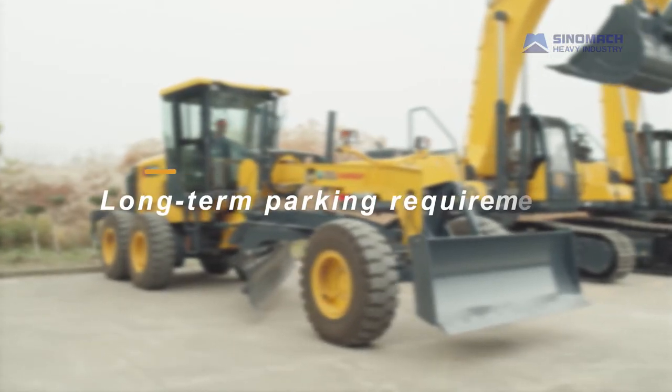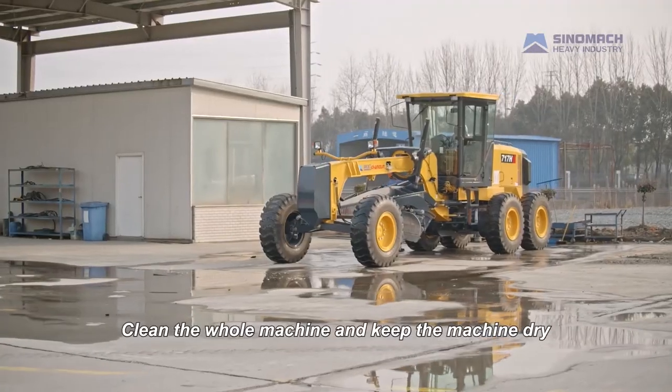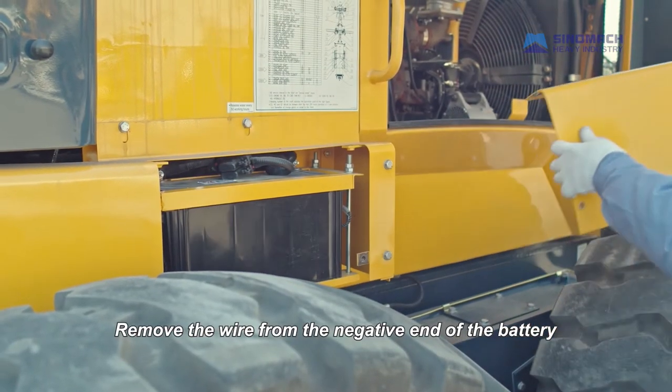Long-term parking requirements. Clean the whole machine and keep the machine dry. Remove the wire from the negative end of the battery.